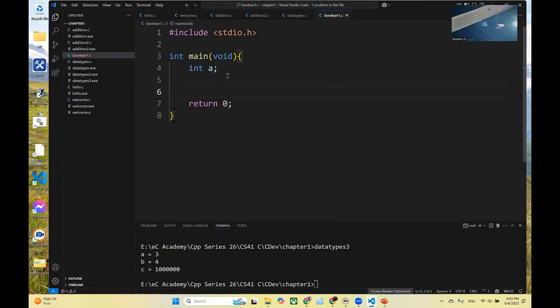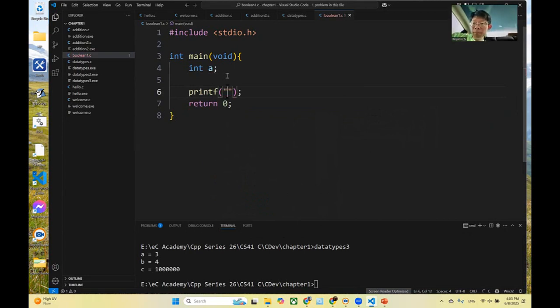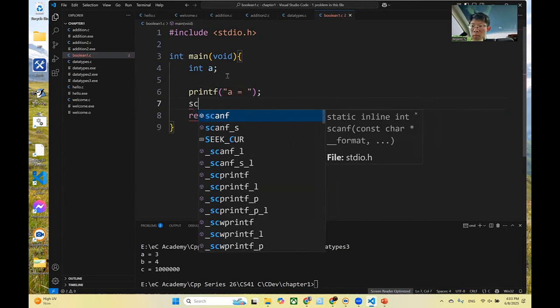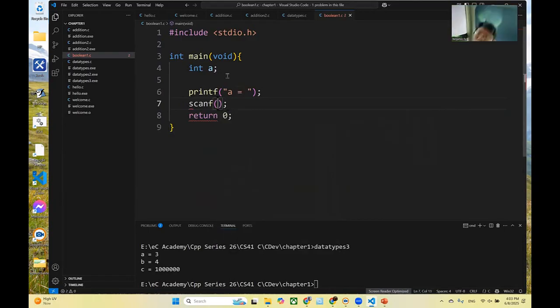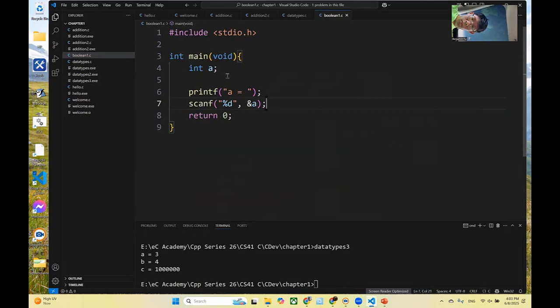And then let's do printf "a =", and scanf "%d", &a. You need to use the address of a. So this one will read in a number for a.